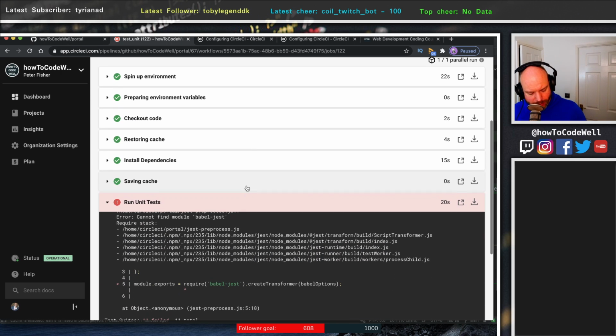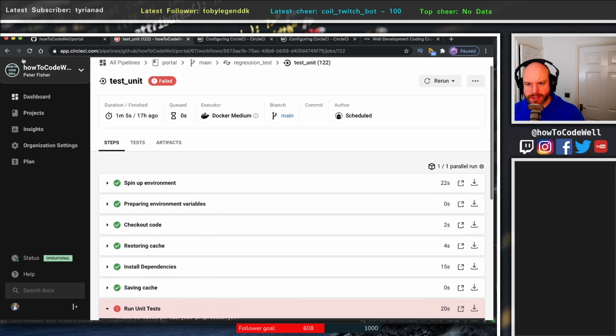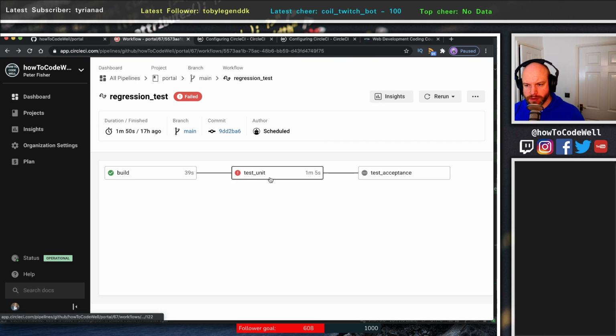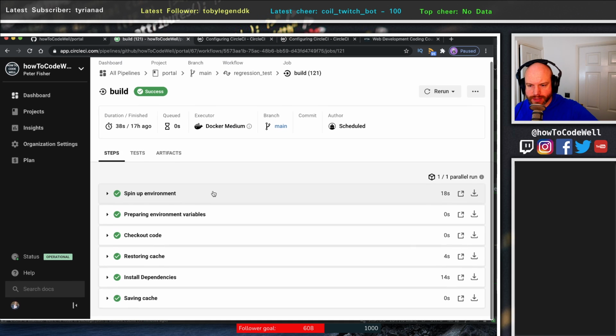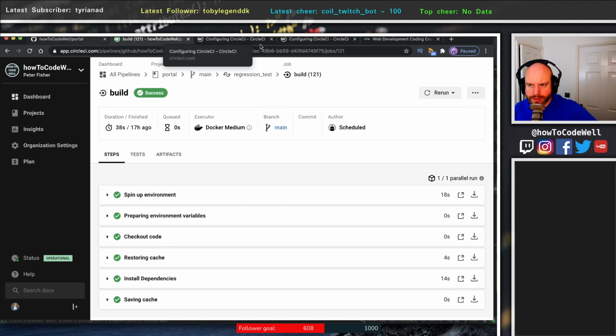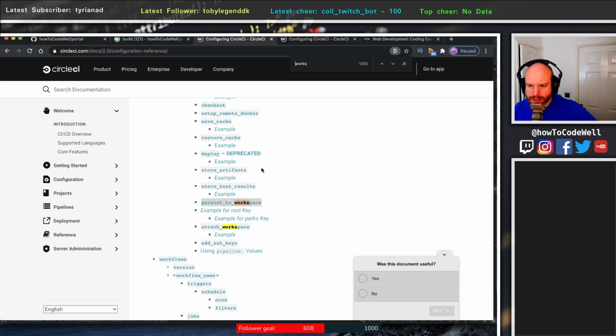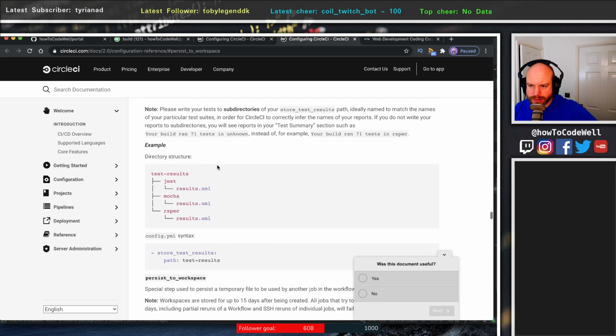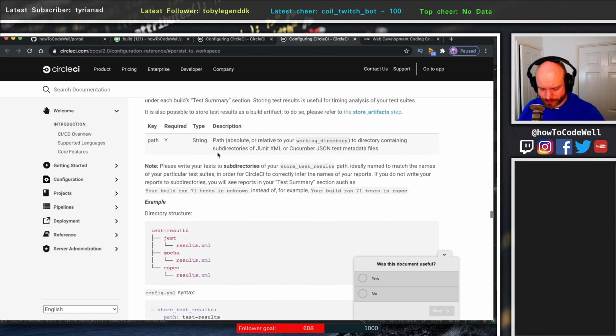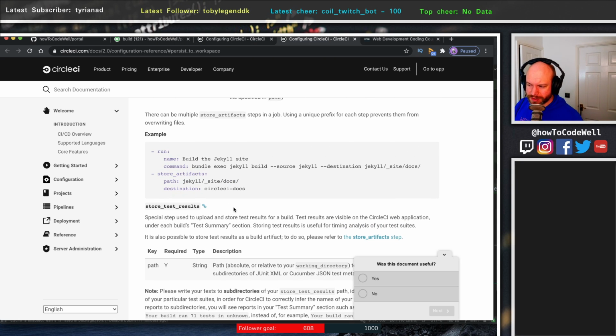Now, the reason why I was thinking about using workspaces was the fact that this essentially is doing two jobs. One is the build, then it's the test unit. It's actually doing 3, test acceptance. And I don't think these 2 are using the same data. I think this is doing a clean, fresh thing. So really what I need to do is build this, and then so back here where I was looking at the setting it, maybe I need to do that. I don't know. I'm clutching at straws, obviously.